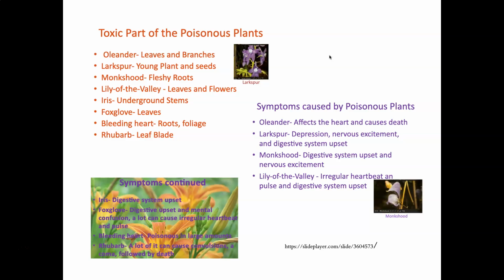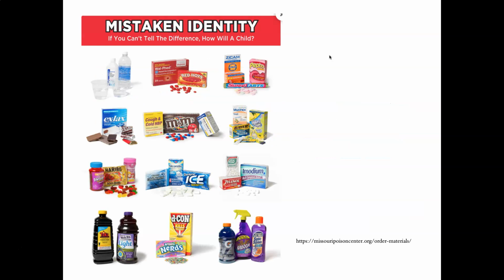So really, again, especially if you have little children, you want to keep them away if you have lily of the valley, irises, bleeding hearts, those types of things in your flower garden. Another way that poisonings happen in the home is because candy and drugs or juice and cleaning products look similar. I've had to have the lecture with my kids a couple of times that gummy vitamins are not gummy bears. Although they may have more than 2 gummy bears, when it comes to gummy vitamins, they must limit themselves to 2, no matter how good they taste.